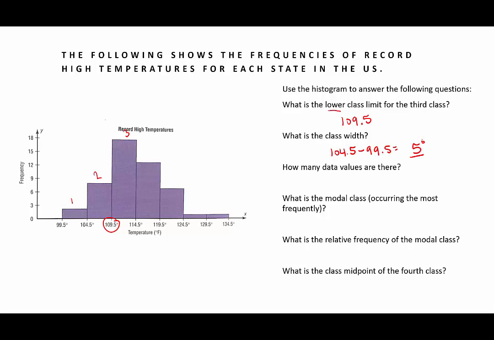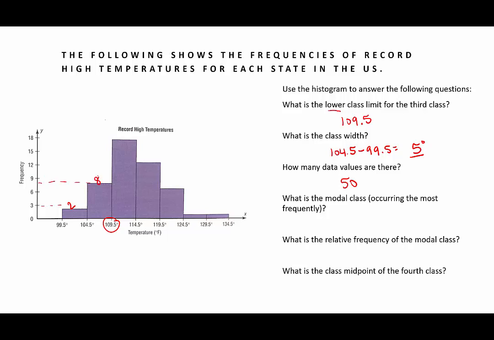How many data values are there? Okay, so I'm going to erase my 1, 2, 3 because that's not representative. We go to the graph and we say, okay, is that hitting 3? Oh, it's not, so that's probably 2, right? Because we see that the values are counting by 3s. Now, the other thing is it's saying for each state, if you know how many states are in the union, then you can probably already answer this question, but let's verify that we didn't leave a state out. Maybe this was completed in 1946 before Alaska and Hawaii were states. We want to make sure, but probably it's 50. I'm banking on 50.